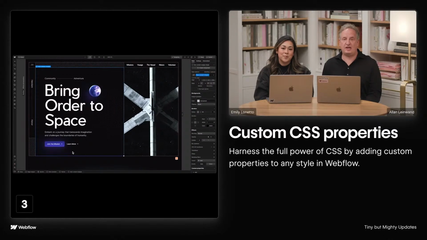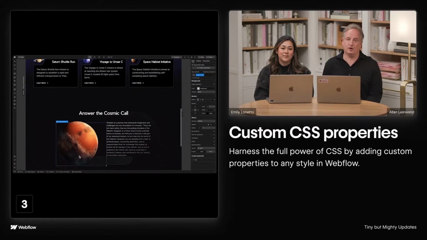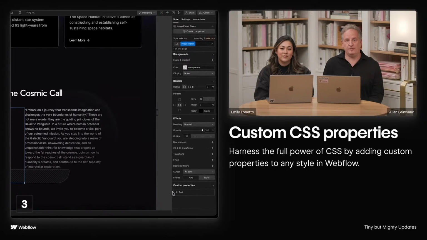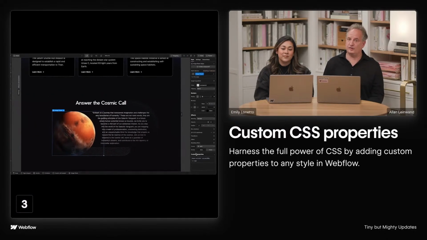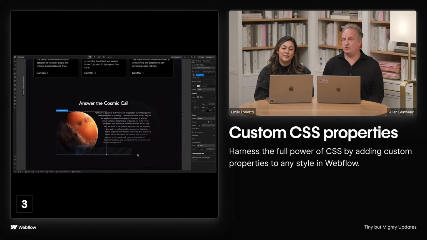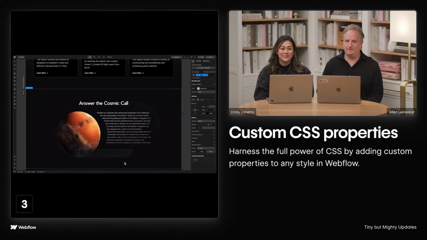So if you ever want to use calc for anything including padding or margins, clamp or color mix, or values like text decoration color and clip path, you can do it. Nearly all of CSS is now available for all of your styling needs. We've seen you start to use this, and it's been pretty cool what you've all done with this new functionality.